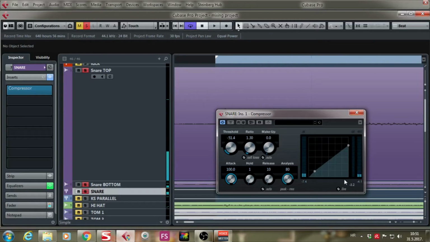You can see that it's barely doing any compression, and that's because it's a slow attack, so it's missing the peak. If you have a fast attack time, it's hitting the transient right away.